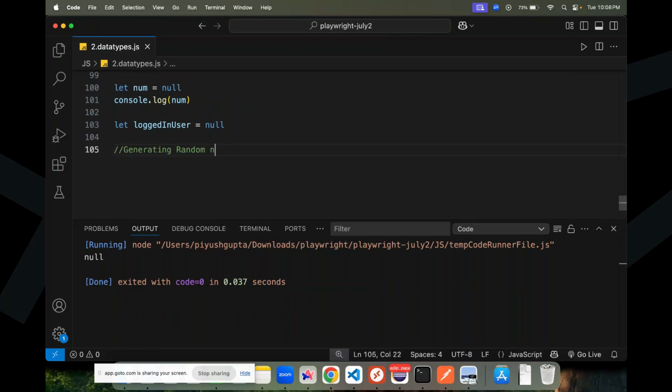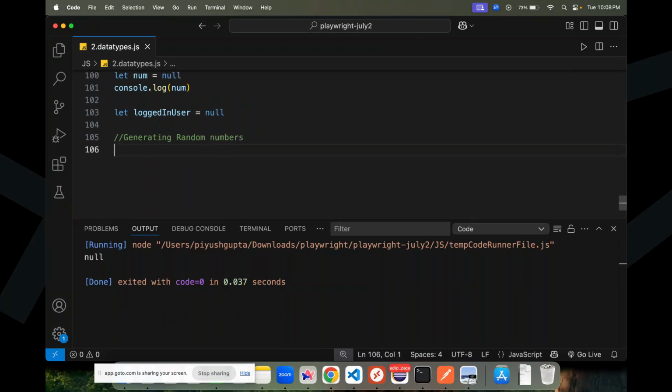Because sometimes when we are really automating some stuff, let's say I want to automate creating a user, the problem is that once I use a user initially, I'll not be able to use the same user again. Why? Because my application is designed in such a way that if I'm using my name, say piyush@gmail.com, one time it is allowed, second time onwards it is not allowed. It will complain that this email is already taken.